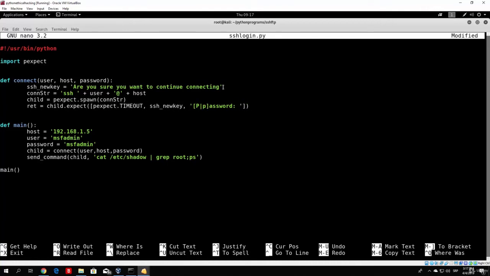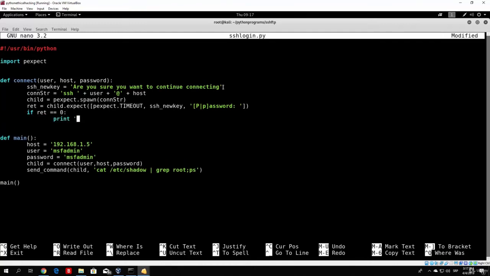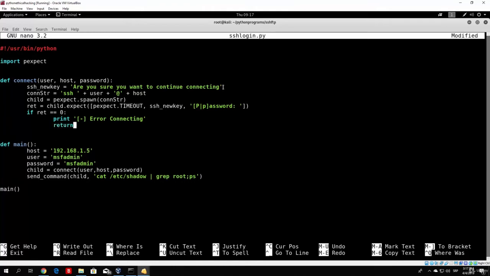So let us see how we can do that. If ret equals 0, we will print "-error connecting" and we will return from this function.